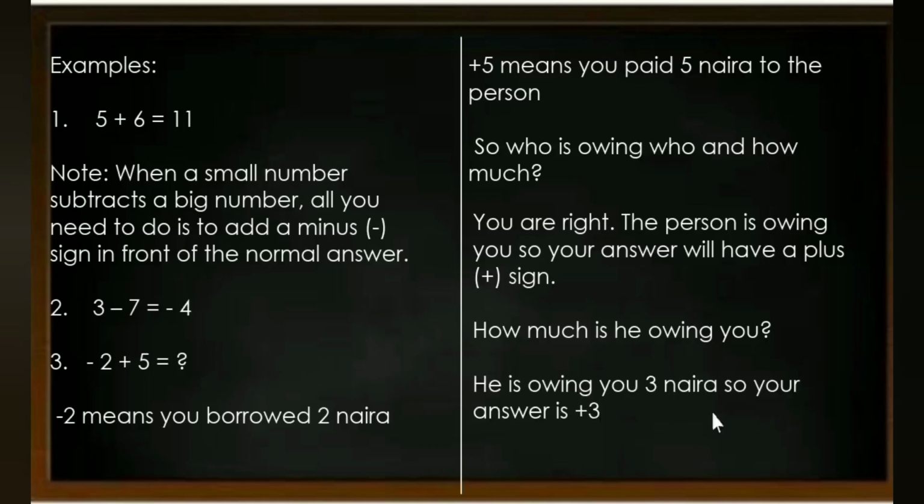It's simple, right? Good. Just before we take a look at the next example, in conclusion, we can see that minus 2 plus 5 is equals to plus 3, going by our analysis. The moment you understand this concept, you will find out that it is very simple and easy. Now let's take a look at another example.